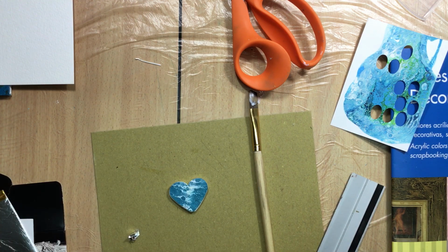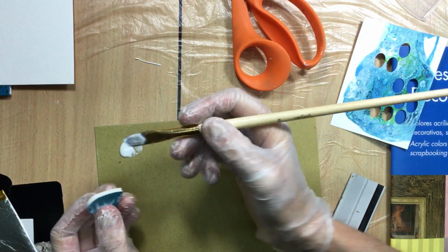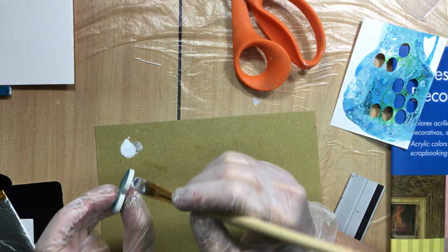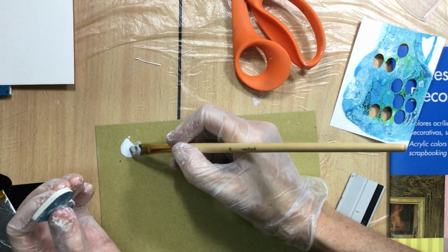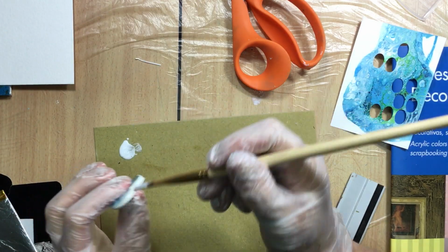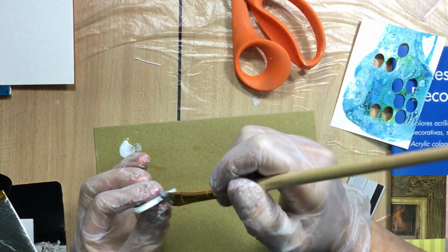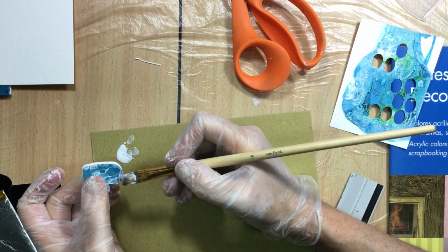Okay, so what we do, and now I gotta sit down. So we're gonna take a little bit of that glue, and we're gonna glue the middle. What I'd really do first was I would make sure that these are filled up totally so they're really flat. If you know what I mean. Now they're not so flat, but you know, when you do it, you can take more time and build it up better than I do now. So here we go. Okay, that's done. Now I'm gonna go over the side. See that? Just a little bit over the side.